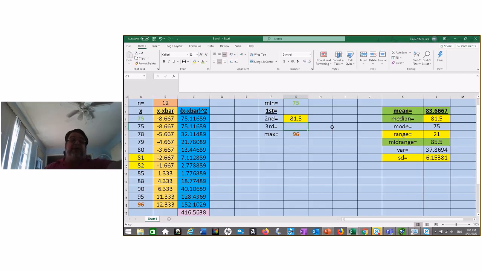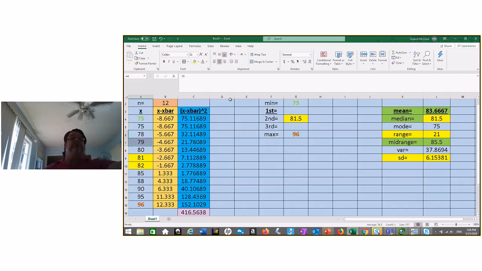So I take that 81.5 and put my cursor right there. Now count how many numbers are above that cursor. There's 1, 2, 3, 4, 5, 6. Is 6 even or odd? It's even. So I've got to pick those two numbers.